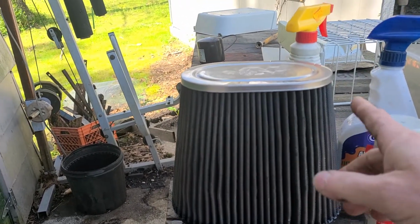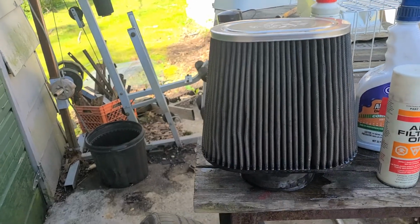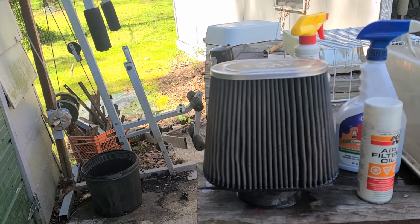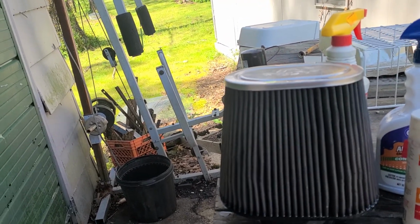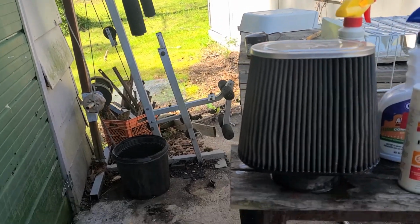I'm not sure if you saw it or not, but this thing was just black all over. And we've had that truck for several months, and this came with it, and we had never cleaned it. So I got to looking the other day, and I was like, yeah, this thing needs to be cleaned. So there we go.